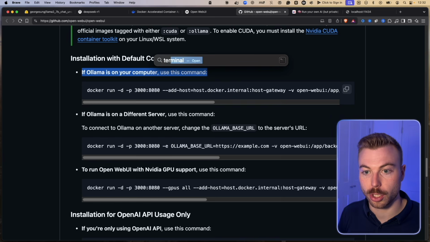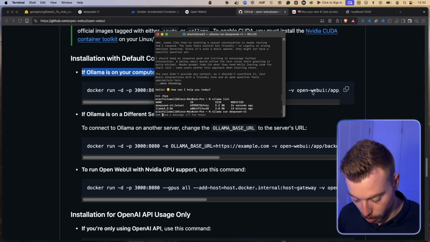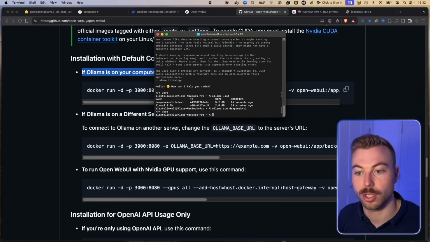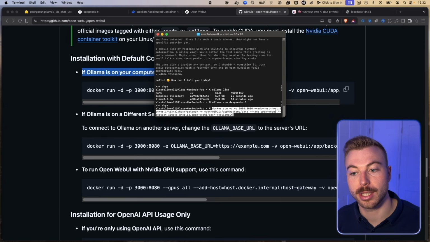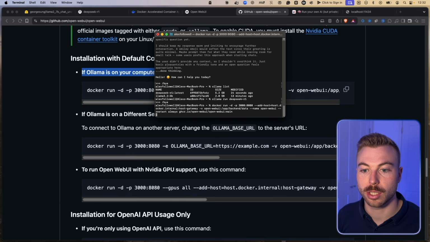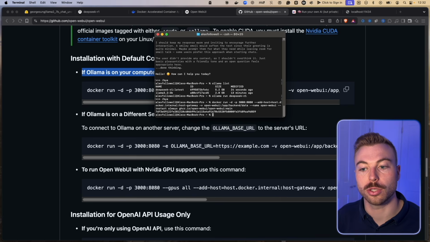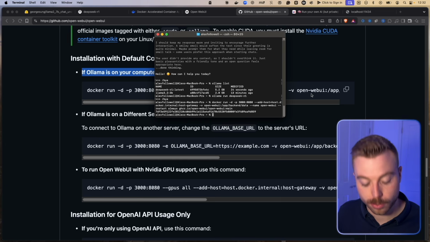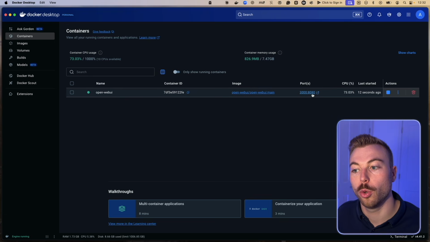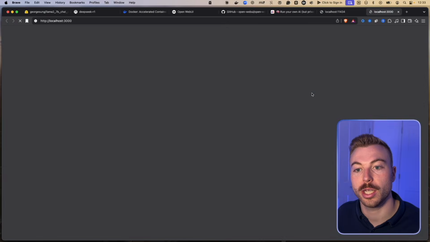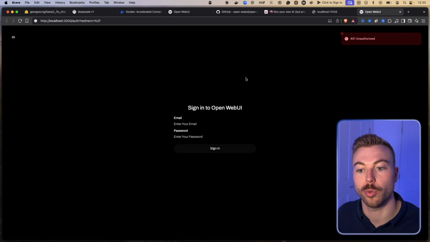We're going to bring our terminal back to the front. And then what we're going to do is just make sure that we end this chat. We're then, with our Docker running in the background, going to paste in this command, and then we'll be able to send this off, and it's going to get it all installed for us on the computer with our Docker. Now, if we come across, what we'll see in Docker is that we've now got that container ready to go for our OpenWebUI. All you need to do is click on this localhost here, and it's going to open you up onto a new web page.